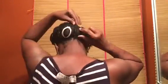So the whole idea is to keep my hair stretched. And so this morning, you get to see how I've been wearing my hair at night, at least last night. And I don't know how much longer I'm going to wear these, but just for me to have them in a week is wonderful. Those who know me personally are saying right now, wow, she's doing a real good job.